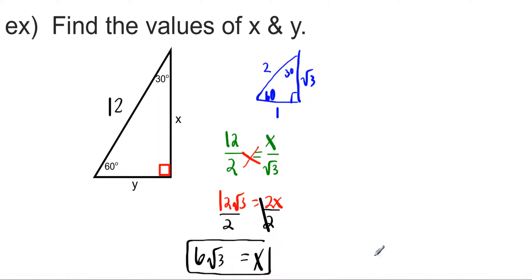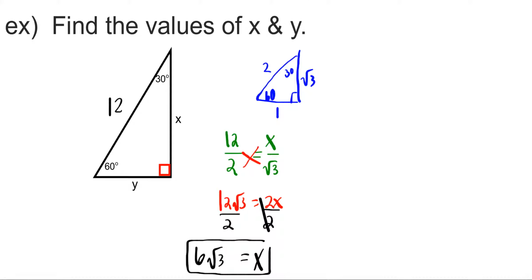Okay, now if I can keep from using this information to find y, then that's what I'm going to do. Sometimes we have to use this information to solve for the other pieces, but if I can keep from using this to solve for other pieces, then I'm going to try not to use it. Just in case we got something wrong here, then automatically the next part would be wrong as well.